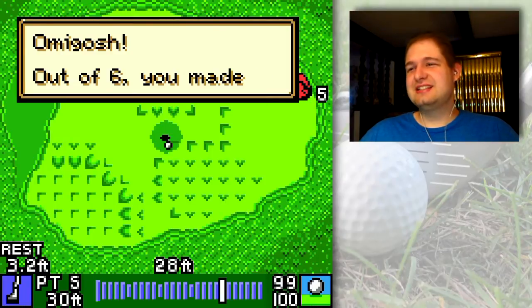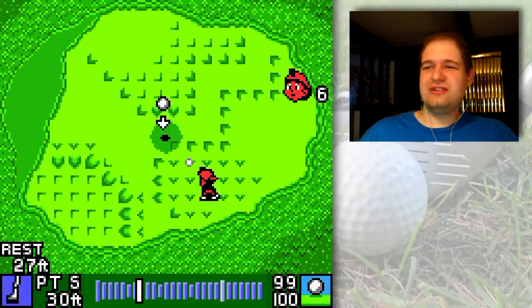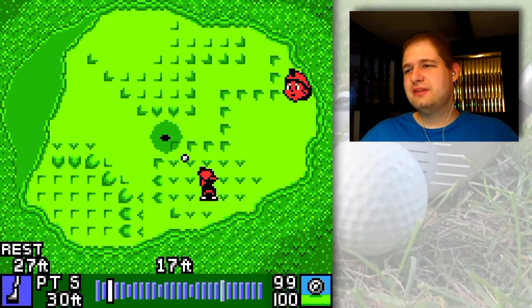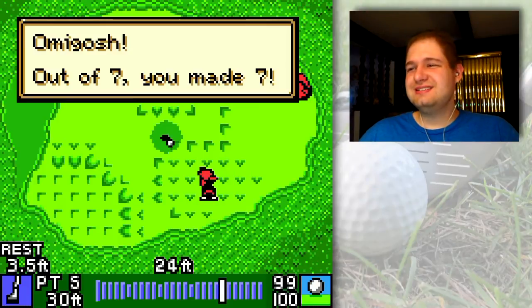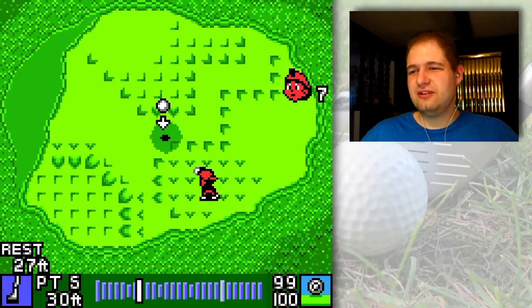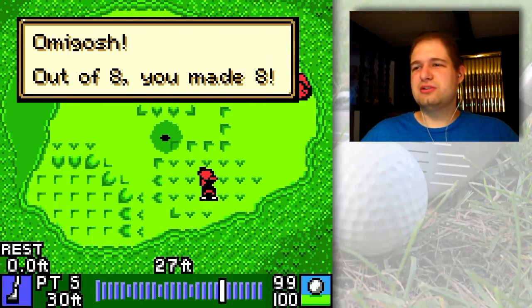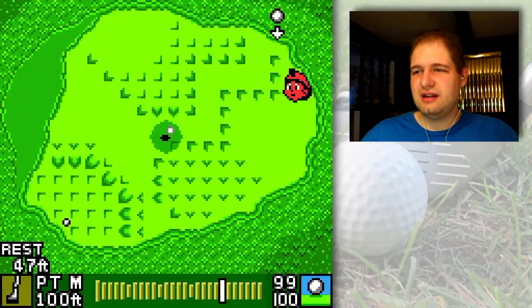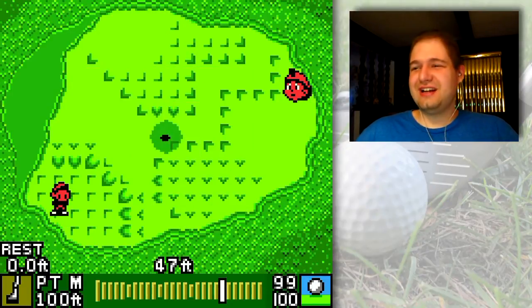What is this craziness? These putts are easy! Actually, I'm kind of rushing through this a little bit. Just gonna tap this up, and hit it at full this time. Go! I figured that the downhill portion just after the uphill portion would carry it to the hole, but I guess not. Hit it a little bit to the right, and a little bit uphill. Go! Yeah! There we go!